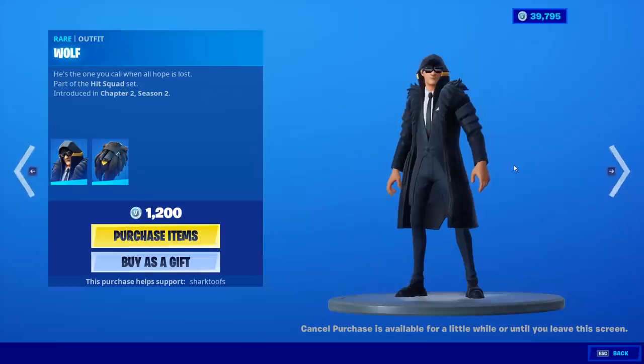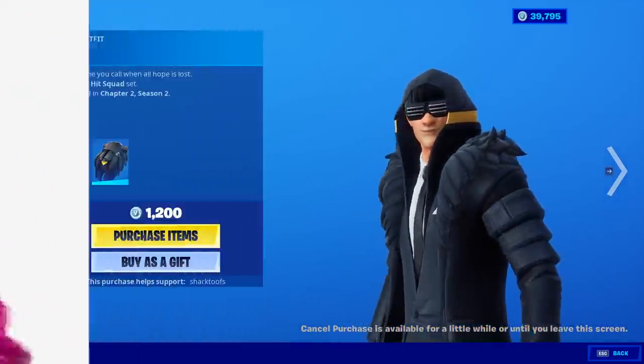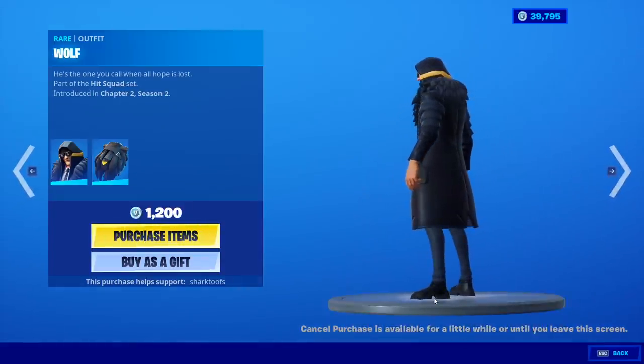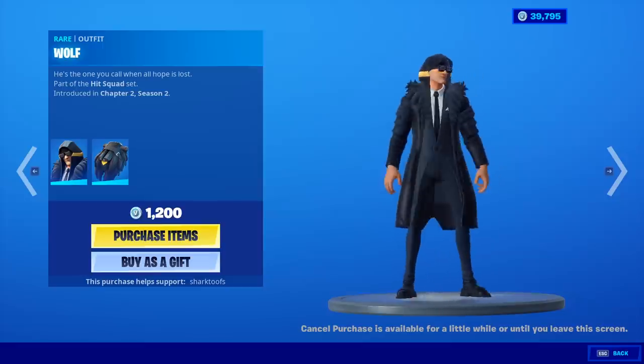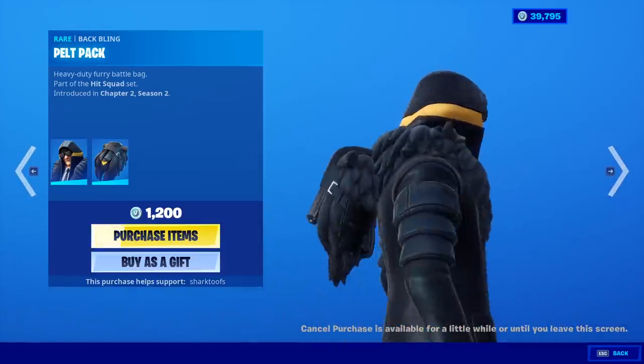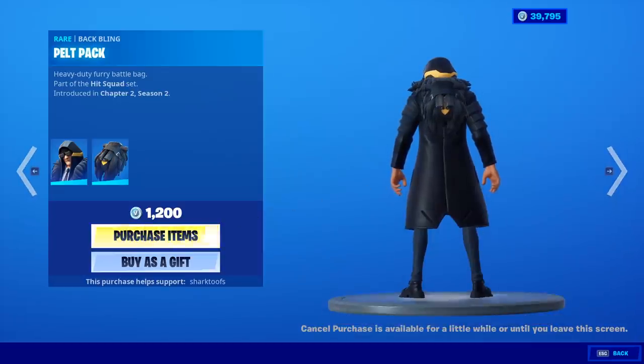Yes! And we have the wolf outfit. I like the Sasha Banks glasses he's wearing. I'm digging that. His back bling. Ooh, look at his shoes too. Interesting little gap there. Okay. I like the jacket. It's kind of cool. The back bling is the Pelt Pack. Okay. It looks like a lion's head kind of. It's a stretch. You know we're getting it.